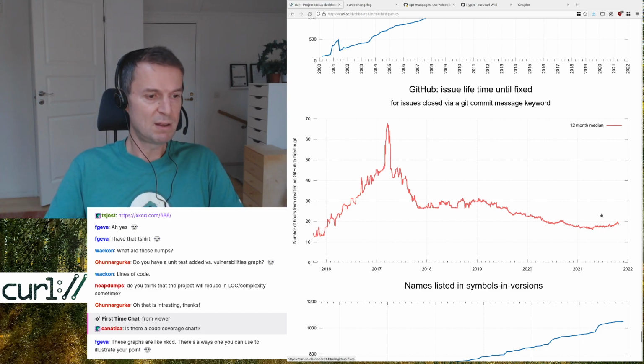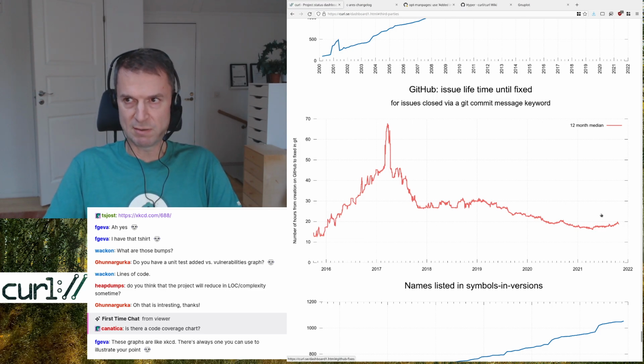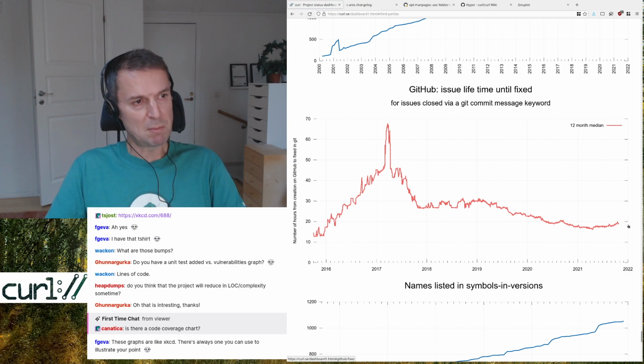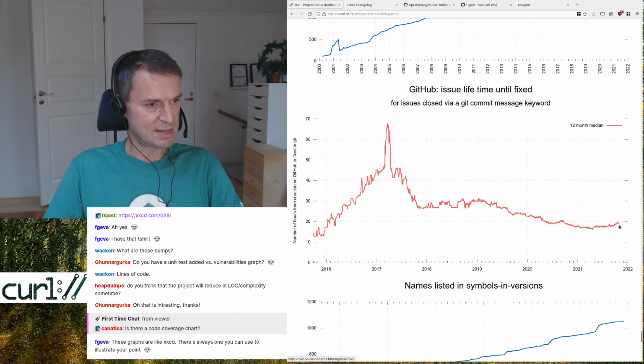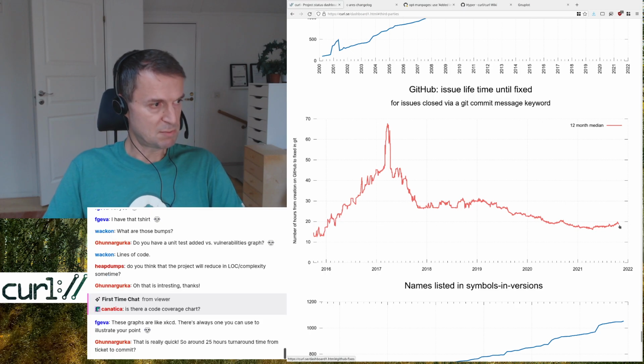And of course this only counts bugs that were actually closed in Git. So it doesn't count bugs that we closed for other reasons, just because we didn't fix them, or they were bad or wrong, or we added them to the known bugs list. So that's the 12-month median time for closing bugs that were reported. It's actually below 20 hours. The median time, which I think is pretty good, because the extreme far end is way longer, of course. But we have a fair amount of really quick ones. That's why the median is so short.